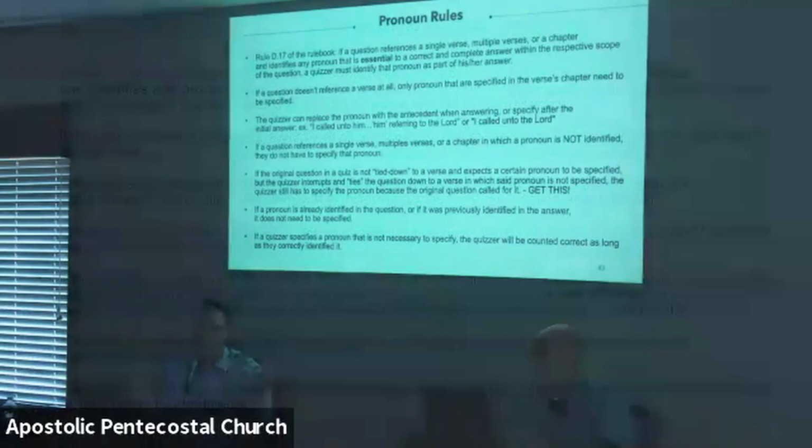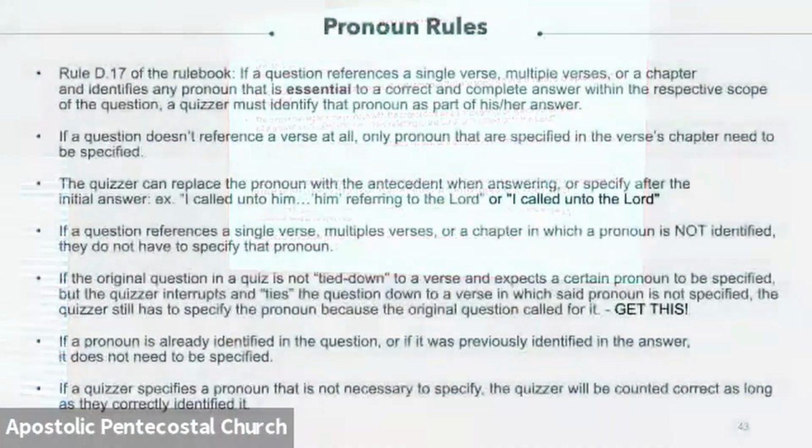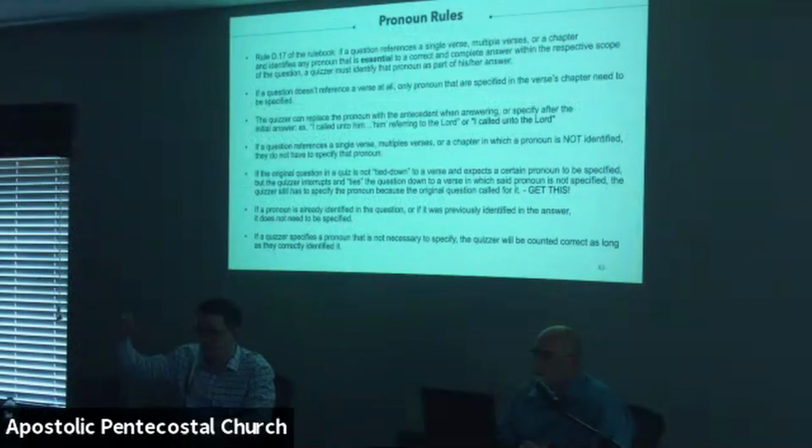For instance, I think there was one year where we had a study and Jesus wasn't actually named in chapter 4. There's a lot of doctrine. If it's not in the chapter, not the book, if it's specified in another chapter, then you don't have to specify it, even if the question is open to the whole study.